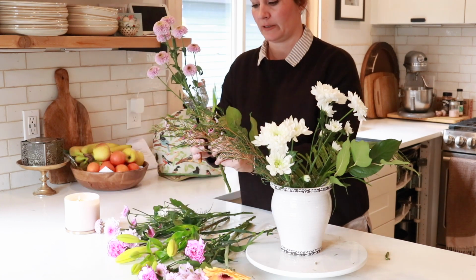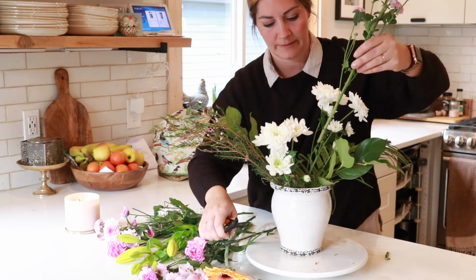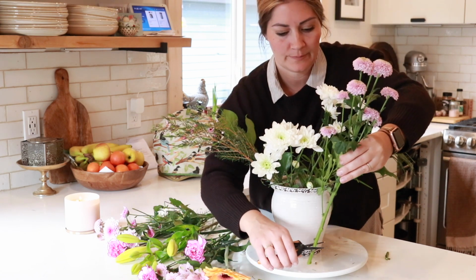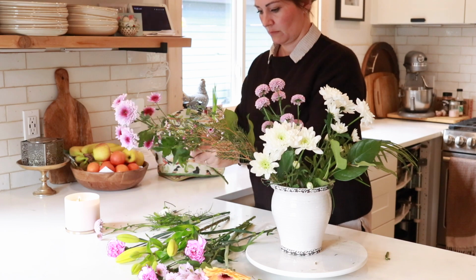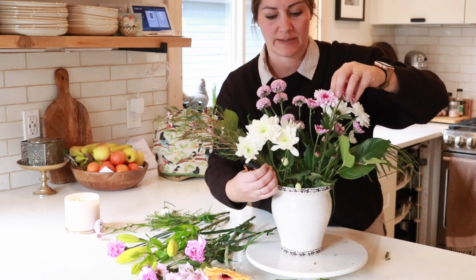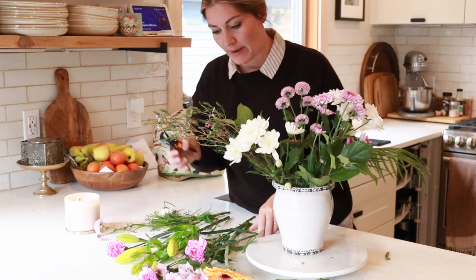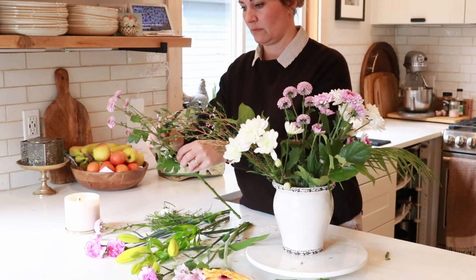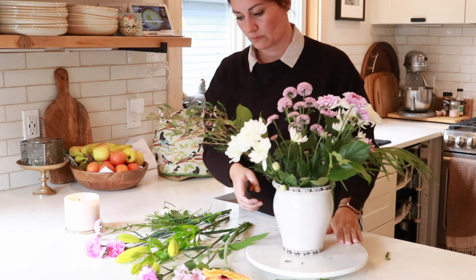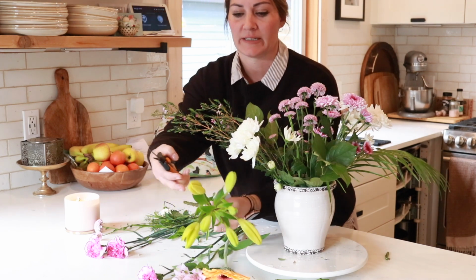There are two of these beautiful soft purple. Cutting off a few inches there. I think that's still too tall. Keeping in mind where you're going to be placing your bouquet is a great idea as well, so that you know if you're going to be doing just a front or if you want it to be beautiful from all different sides. Now these lilies haven't bloomed yet, but that's okay. It's going to give me more time with them since they are still in their bud stage.